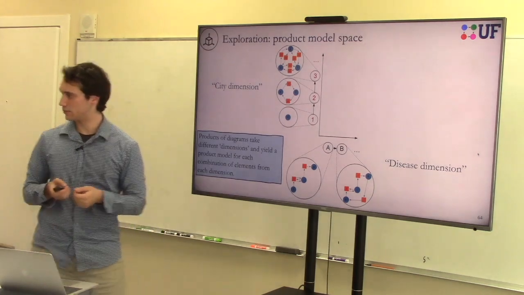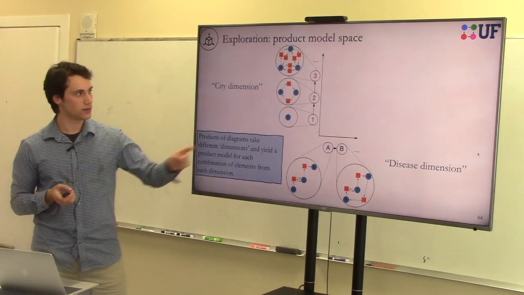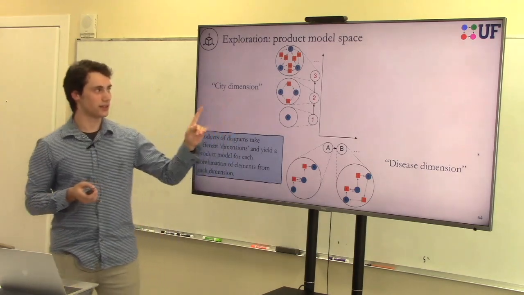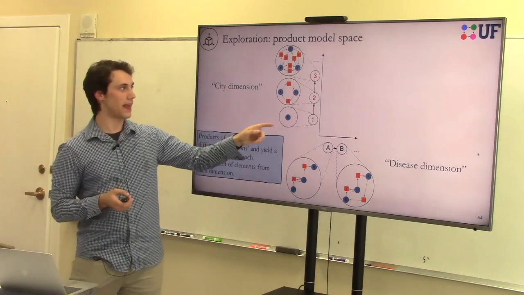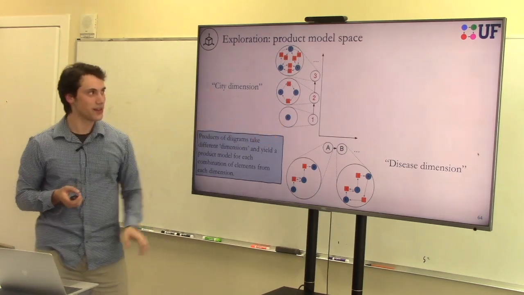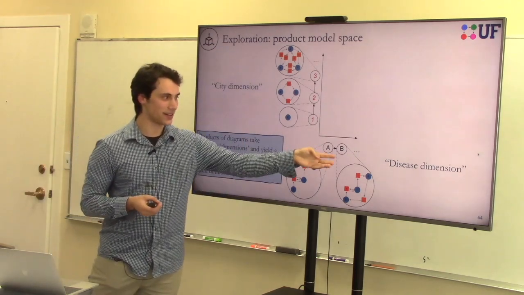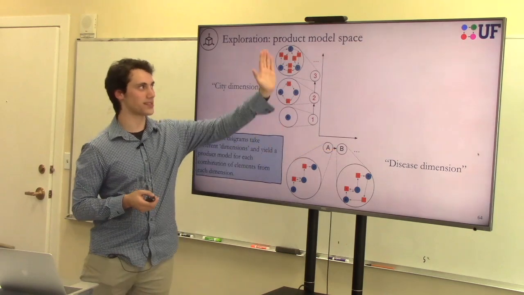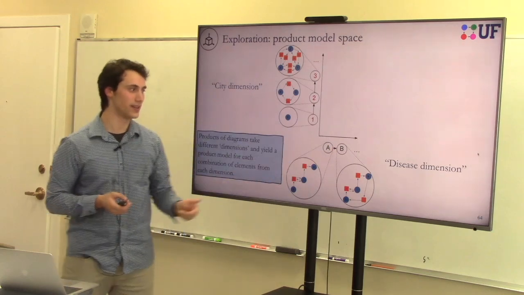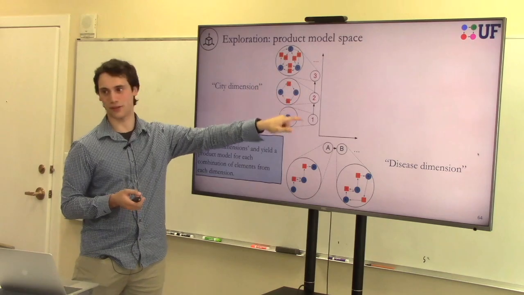Sorry, guys, question. From the 1-city model to the 2-city model, are there 2 morphisms that you want to have, or just one? Yeah, so you definitely could. I'm picking this by my labels. It's important to know that the data of this diagram, so this is a diagram that I've laid vertically, and this is another diagram that I've laid horizontally, not only includes the Petri nets, but also the maps in between them.